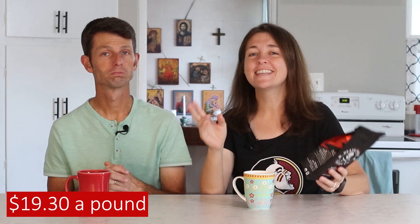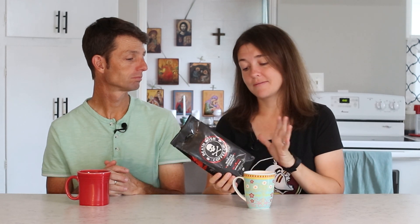This is a pound and generally it retails for about $19 something on Amazon. So it's pretty expensive coffee, but it's supposed to be like really strong — maybe like twice as strong as normal coffee. On their brewing instructions, they do say to do two and a half tablespoons per six ounces of water. Normally you would have like one tablespoon.